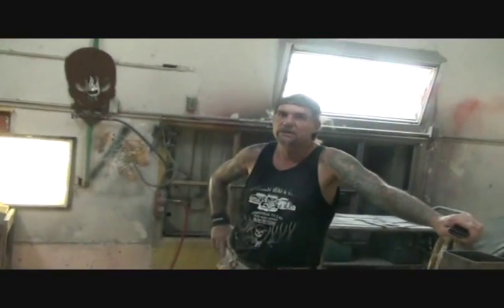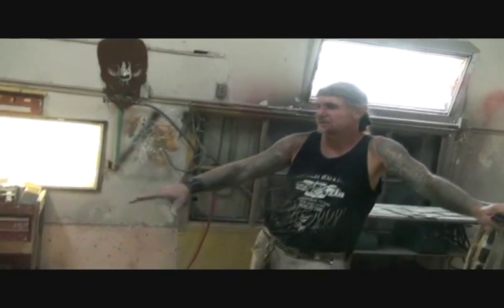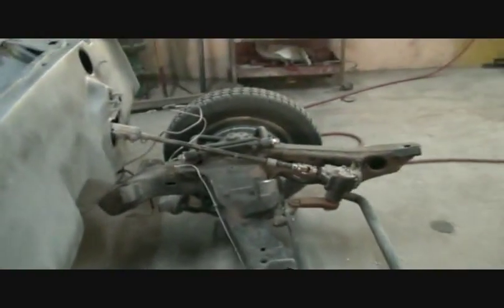It's 10 o'clock at night. I've been working on it since 6 o'clock this morning. It's finally done. It's ready to go to the sand. We're going to take it back to the sandblasters, clean all that frame off. We get it back, we'll paint that, get the firewall painted.